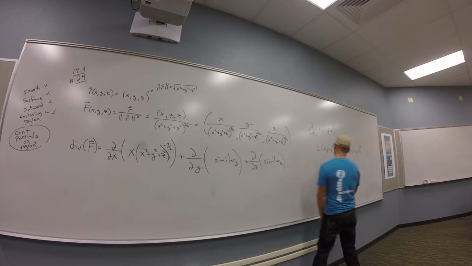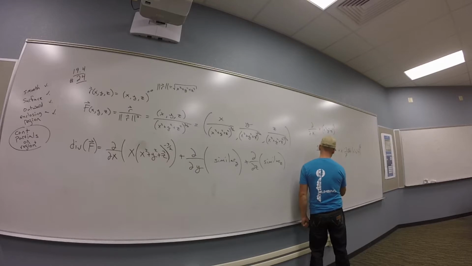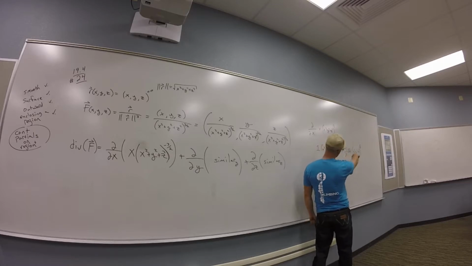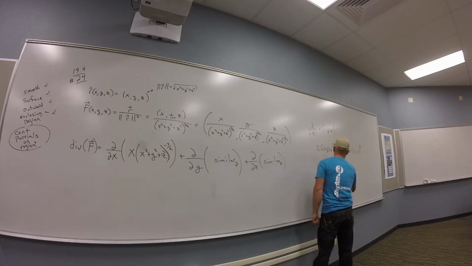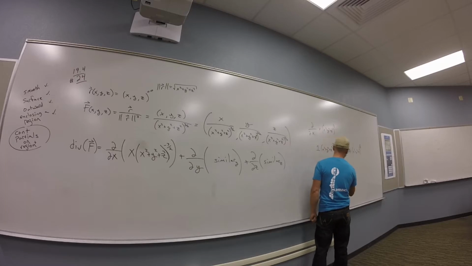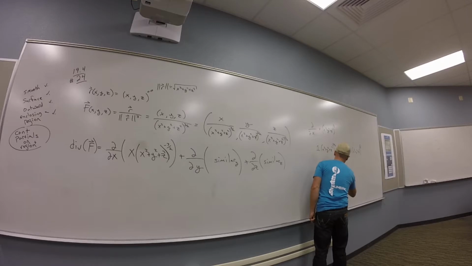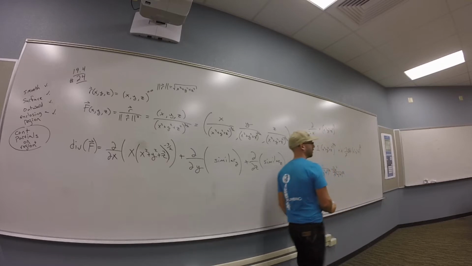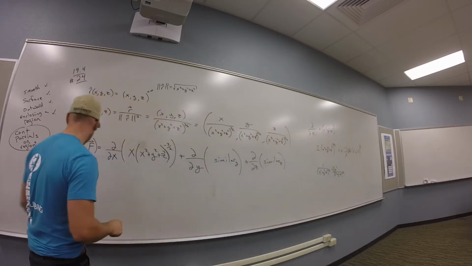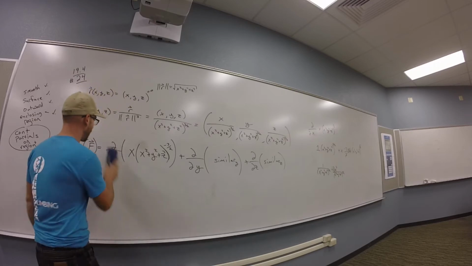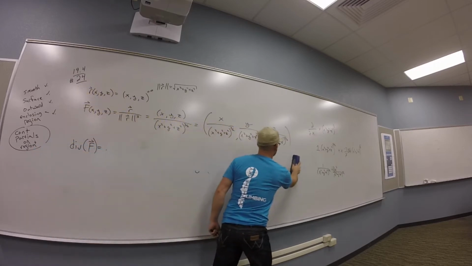Okay, so I have here 1 over x squared plus y squared plus z squared to the 3/2, plus minus 3x squared over x squared plus y squared plus z squared, all to the 5/2. Okay, so you trot that over here, and you cram that in for the partials.